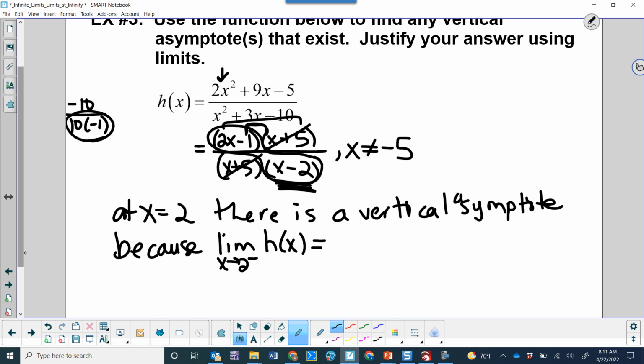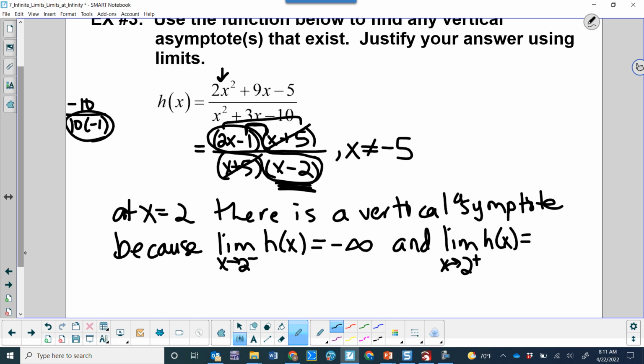So pick a number slightly to the left of 2, like 1.9. Your bottom will be negative. Your top will be positive. And so you're going to get minus infinity. And then if we take the limit on the other side, so we want to also check that, the limit as x approaches 2 from the right of, and the function was called h. If we go from the right, you're going to get positive on the top, of course, 4 minus 1. If you pick 2.1, you're going to get more than 1 minus 1.